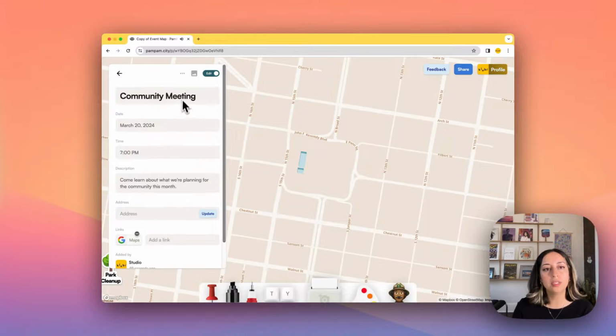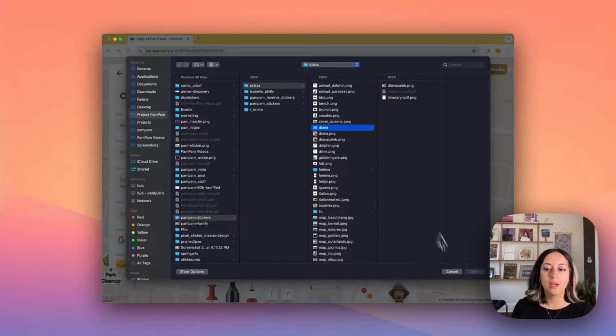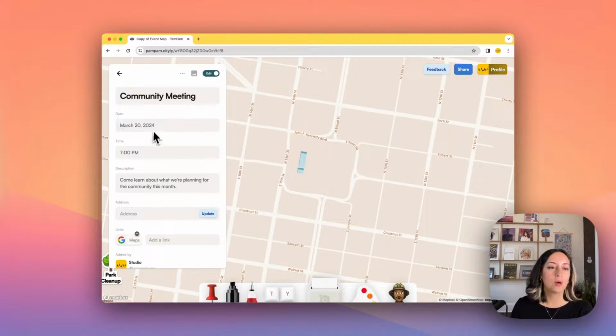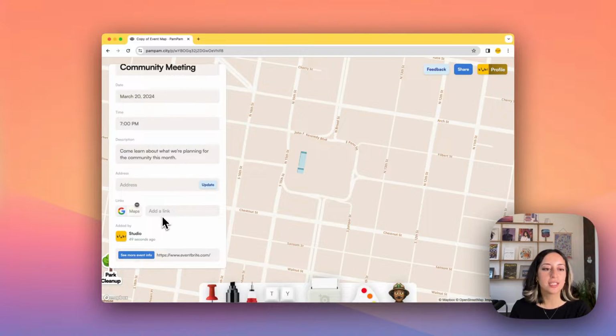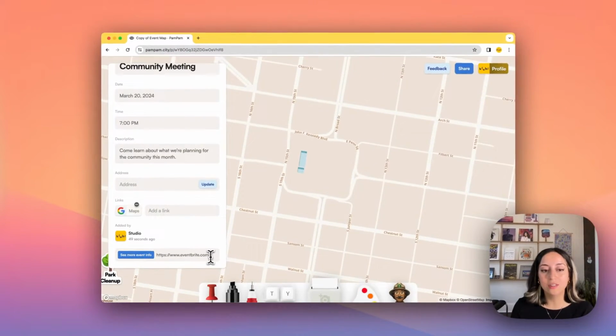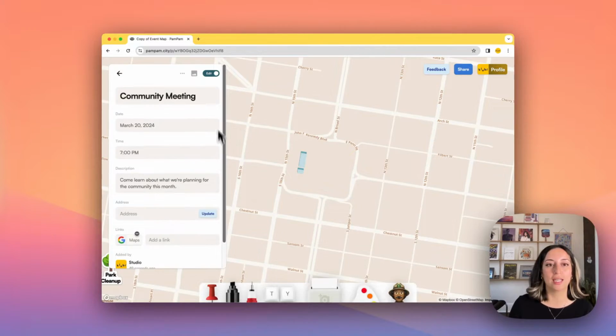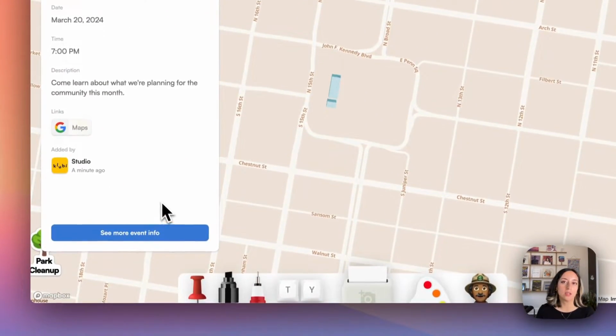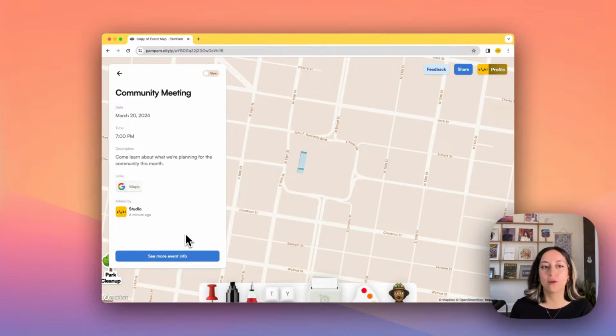When you click into a spot, you can add a picture to it. We'll just leave it without a picture for now, or you can add the different information on it: date, time, description, address. You can add links here, like the Instagram handle of the event maker, etc. And you can have a custom button. Our custom button here says see more event info, in which case you can link to the event link, or again, wherever you really want to link it. And when you are in view mode, this is what it's going to look like. So your viewers, or whoever you're sending this map to, they're going to see it like this.